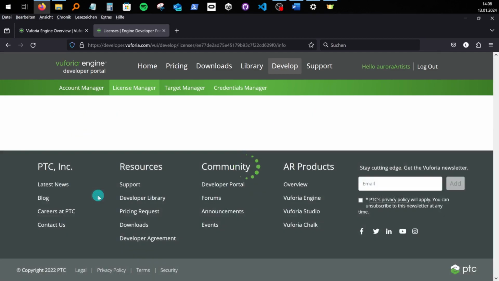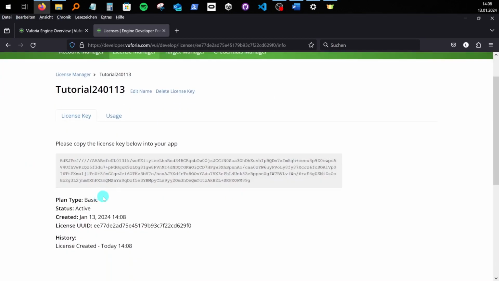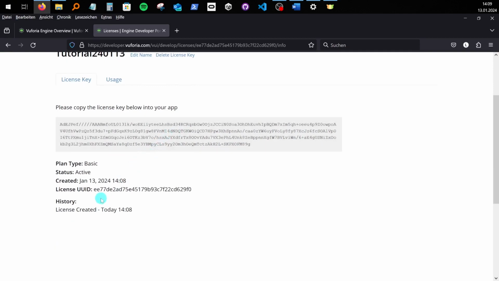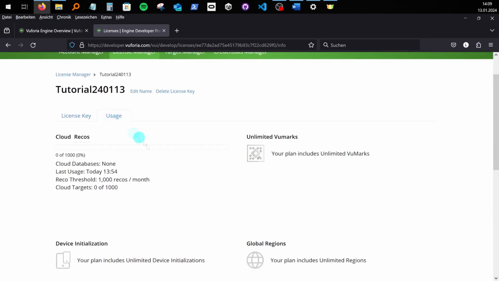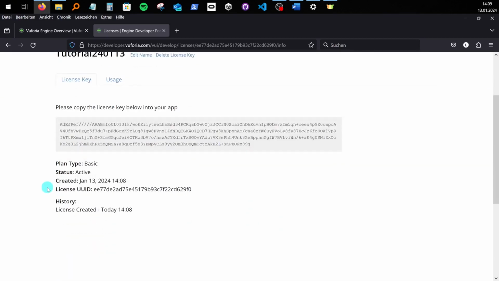I can click on it and then you will be able to see what we can do with this license. So this is a basic license. We have license codes that we can later on copy. This license will not expire. And very important in this case, this has changed over the last years. You can use this license not only to implement your application, but also to publish it. Some years ago with Vuforia, you had to buy a premium license to be able to publish your application in the App or Play Store. This has changed, which is very cool.